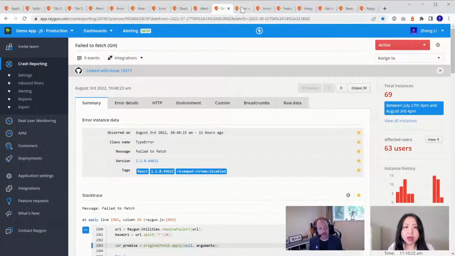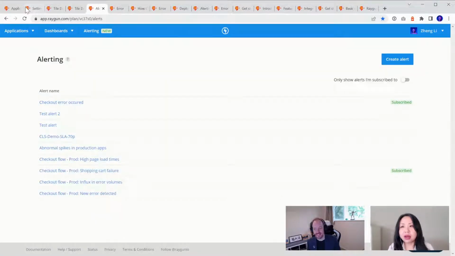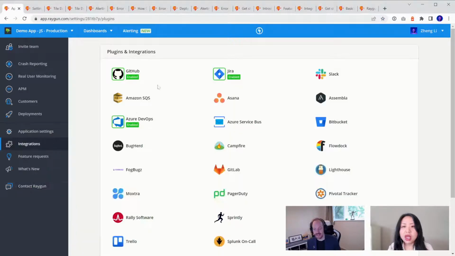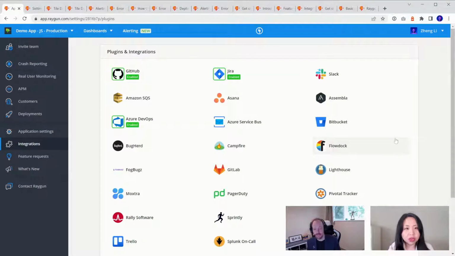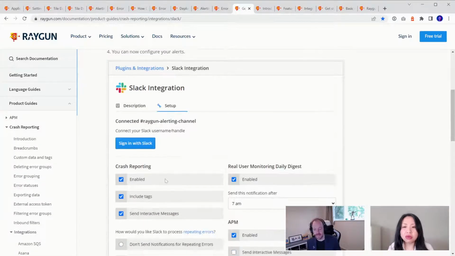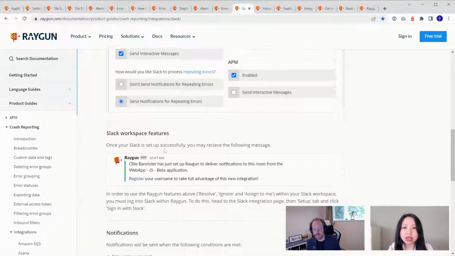Now, Slack, most of our customers use Slack, so this is probably just teaching you to suck eggs, as we say in New Zealand, just teaching you something easy, basically. But Slack, you can integrate with Slack very easily on the sidebar. So if you go to the sidebar and press integrations, you have a whole list of integrations for you to look at and integrate with. So let's look at Slack now. So we've got Slack here. All you need to do is authenticate, and then you can choose what you want to hear about, including tags, interactive messages, and that type of thing.